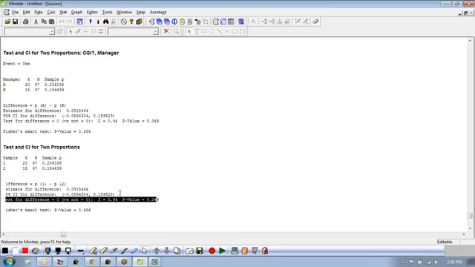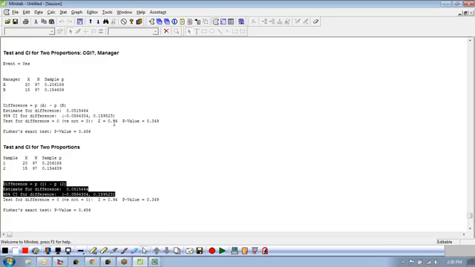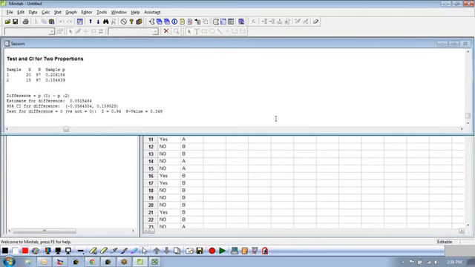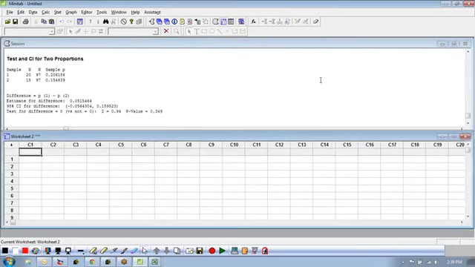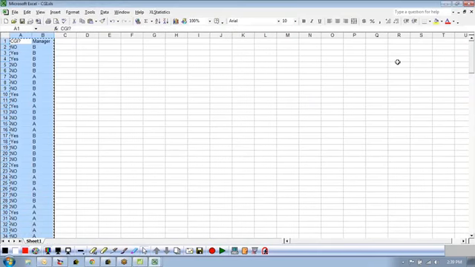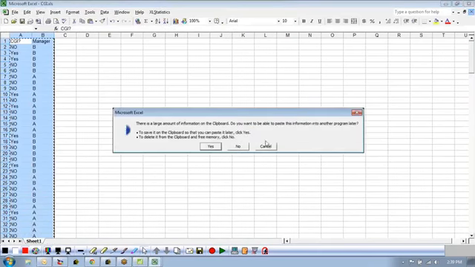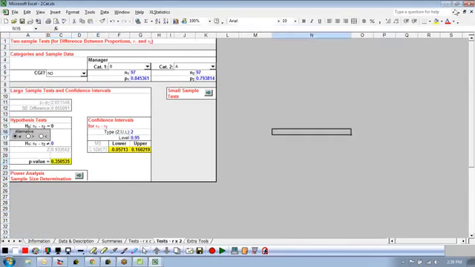And you'll notice that you get the same answer in Minitab when you type in the summarizing instead of simply having the raw data. Okay, I just wanted to show you that. All right, let's do one more example because proportions are pretty important. For this example, I'm going to shut this down and Excel Stats as well.